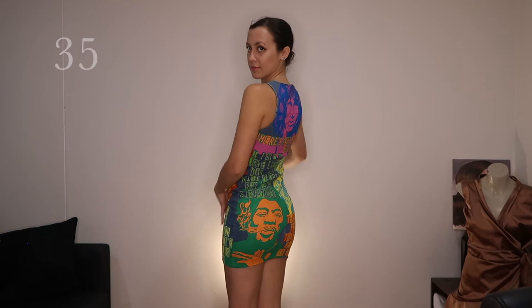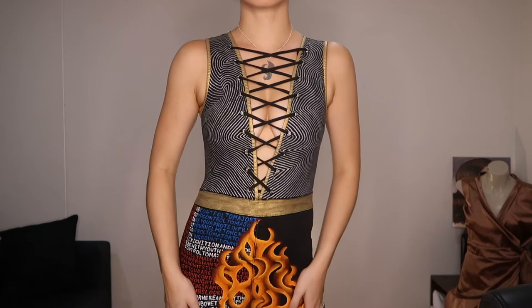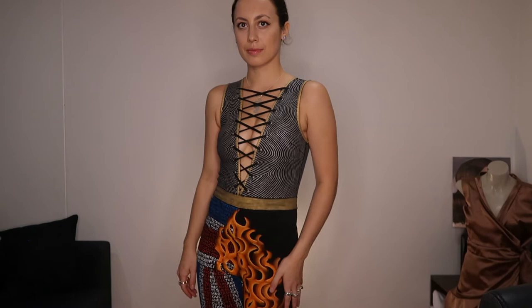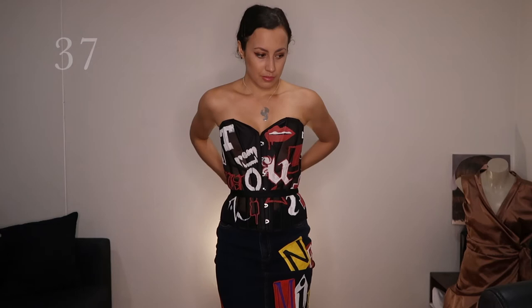Next up is the 27 Club dress — it goes to show that if a garment is made out of denim it's probably very easy to paint. This was the first non-jacket item I painted, about two years ago, and I have a video on the whole process and meaning behind this dress. Another music-inspired piece is this full-length jumpsuit inspired by David Bowie, made from stretchy denim — I was able to paint an amazing design across the whole piece. Next up is this corset — painting on the mesh panels was a little bit hard but overall definitely worth it, and I think it looks so cool.